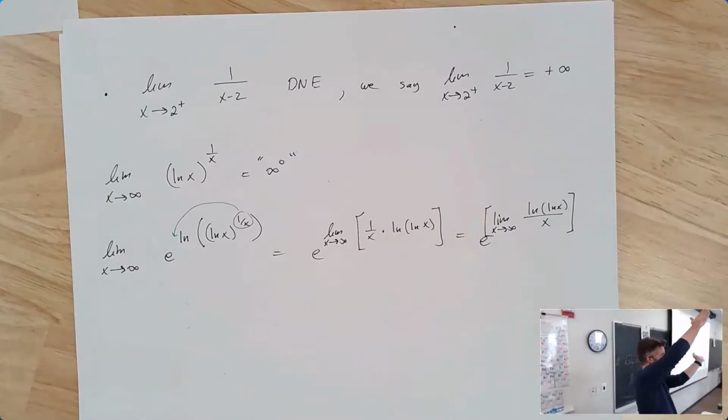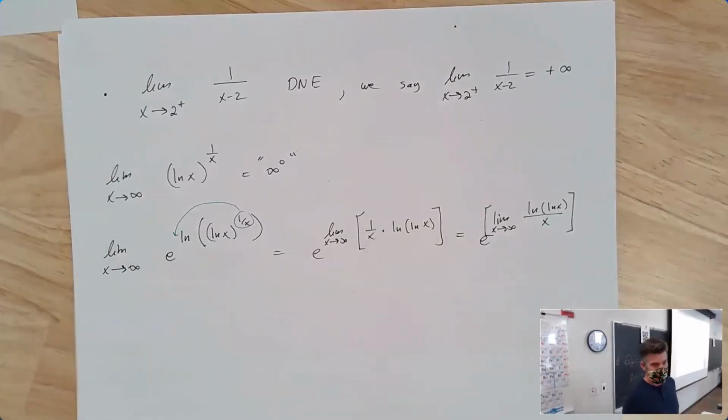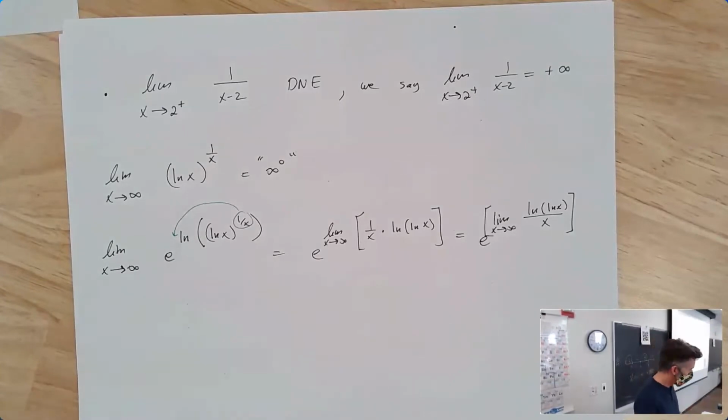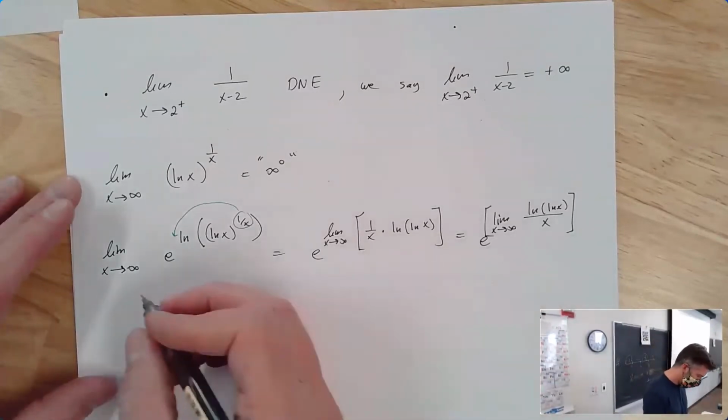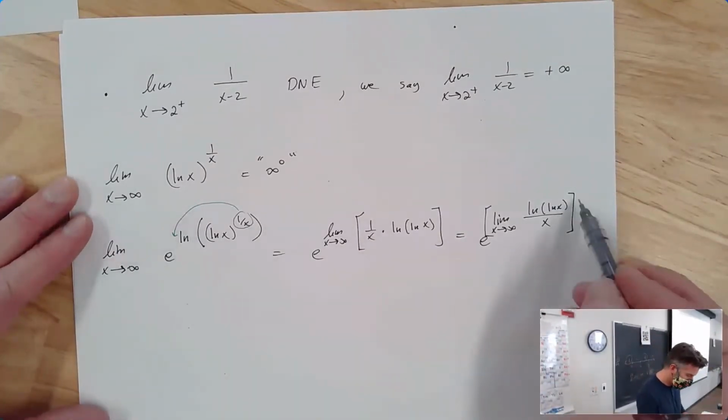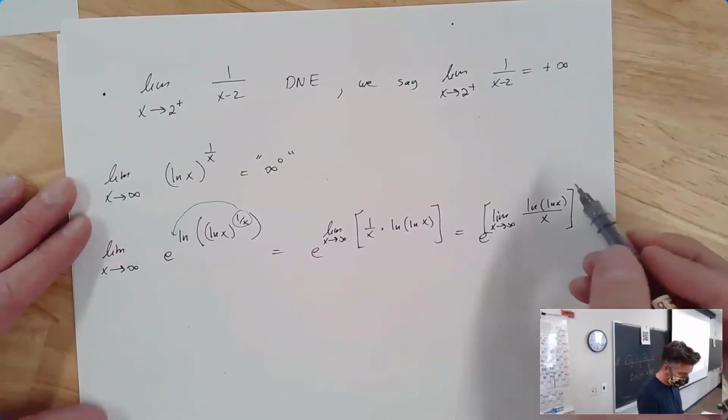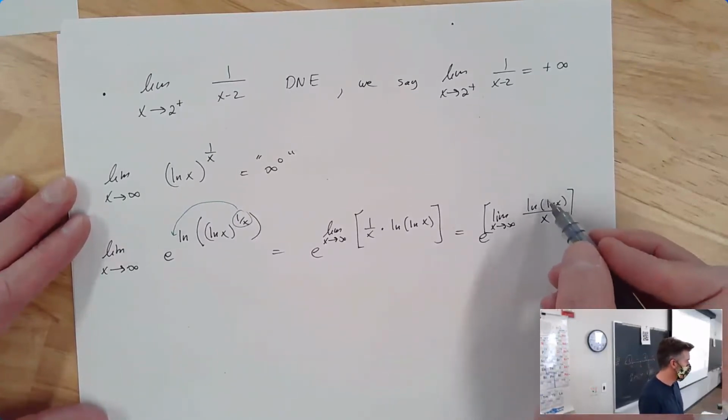Definitely x. And natural log of x grows even more slowly. It looks like a flat line. It's not. It does increase as time goes on, but it looks like graphics sometimes like, are you sure this isn't a flat line? It's not, but it takes forever to get really even significantly large. So we would expect this limit to be 0 because that top function is so much slower than the bottom function.